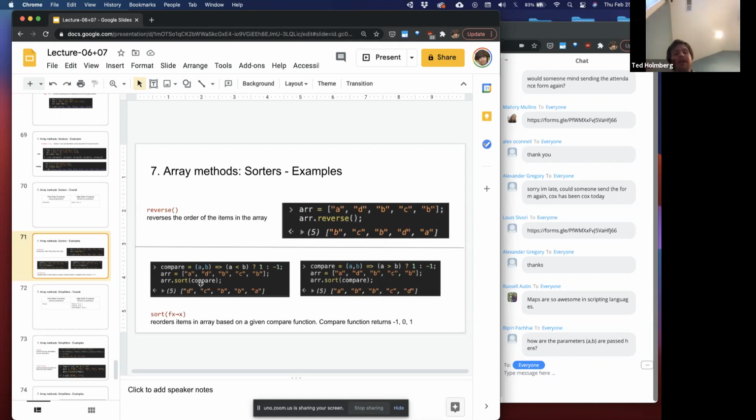But the point is it needs to have a function passed to it that gives it two elements to compare to one another. And then when it's given a function that defines the comparison between two elements, it then iterates across your entire collection and uses the sort method on the compare between all the elements. Does that make sense?